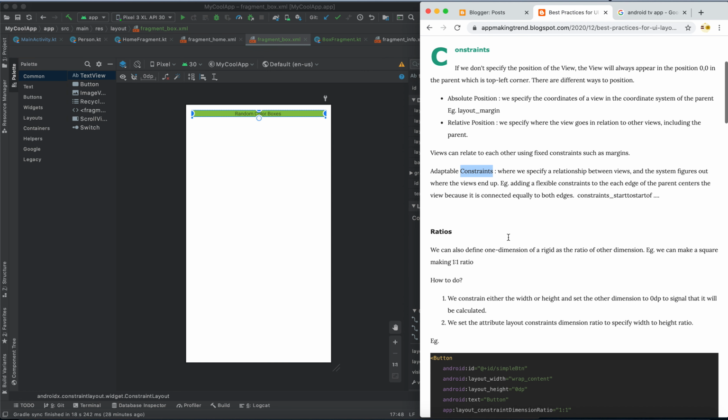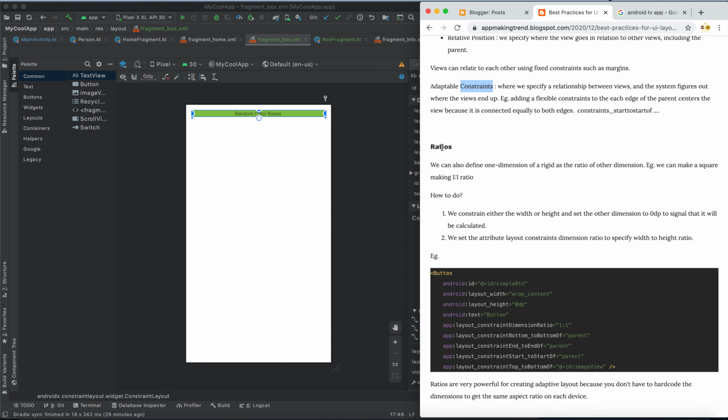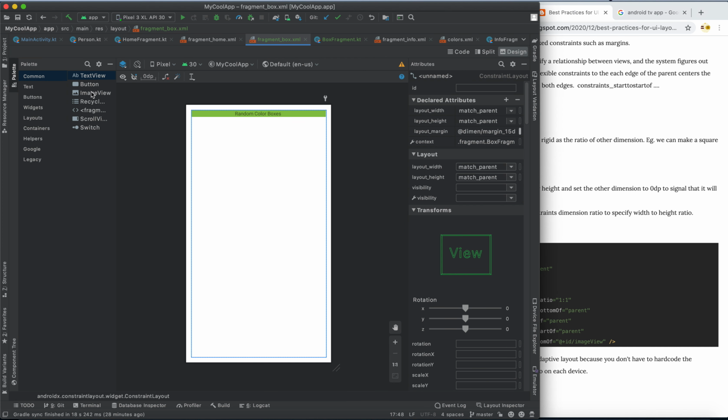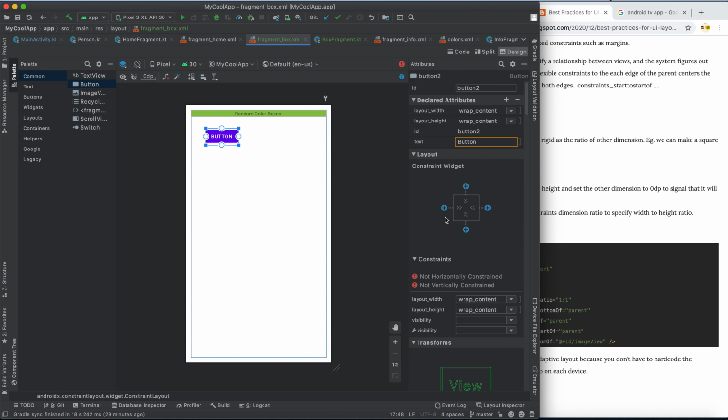Now what is a ratio? Ratios are dimensions specified with respect to your height and width. Okay, let me create a button.